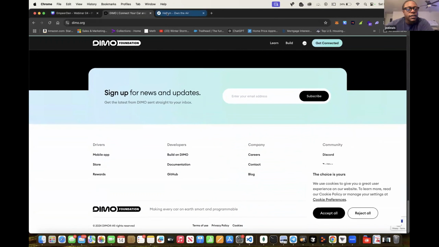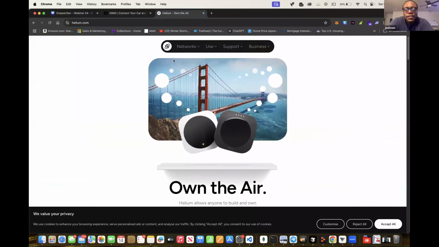The next one we're going to talk about is Helium. So Helium takes what we all do, which is use the internet, right? Everybody who has a router at home or carries around a hotspot, there you can earn for sharing that hotspot data with the Helium network, which then allows Helium to map out the world via hotspots. And not only that, you can share your hotspot internet with others as well as yourself. So you're basically earning for using the internet, right?